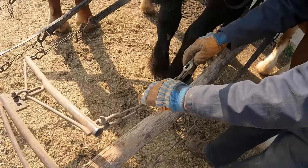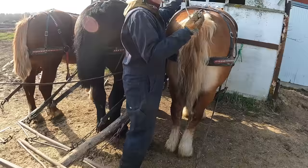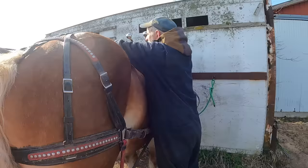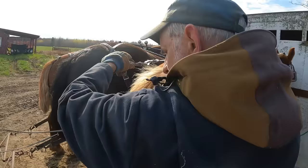You can adjust it to wherever you want on the heel chain. But you gotta make sure it's threaded through properly, otherwise your lines will be messed up. So you gotta thread it through underneath everything, and that's what we'll do. Hopefully we won't need to use these for very long, and then we can take them right off. But it just saves me holding back so much on him, and he's fighting himself.